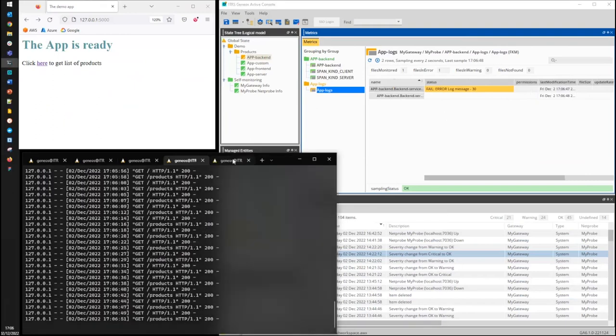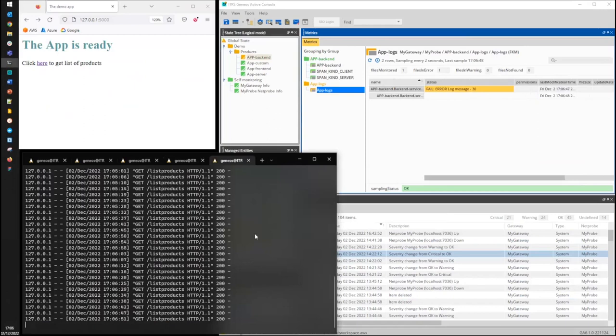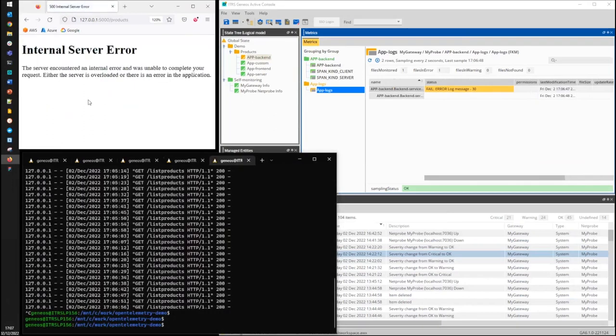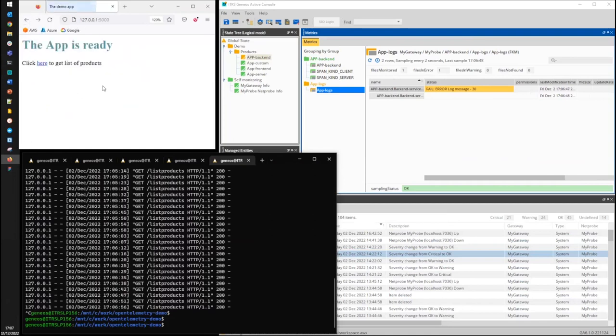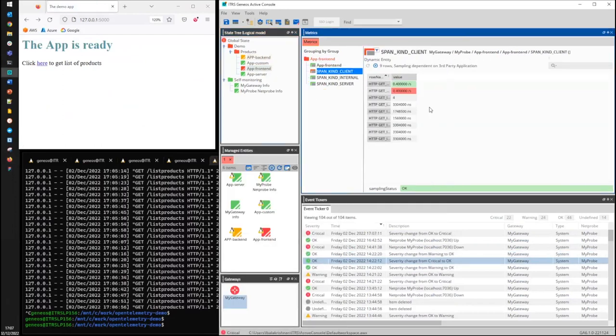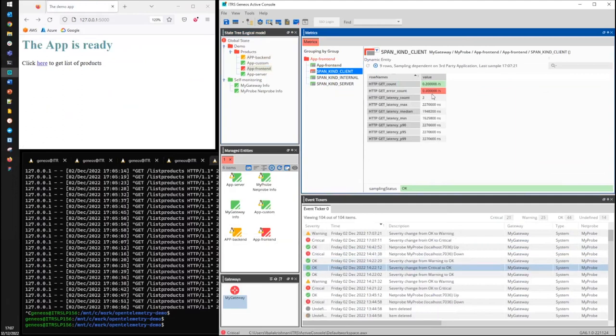Now let's go and kill the backend service and see what happens. So let's kill that service. We can see the front end is still running. That's still fine. But if you click to get some more data, then the backend is not there, because we just killed it. That should trigger an alert in here. We can see the front end is now complaining that the requests are not getting through. The error count is now increasing, and that's triggered an alert in Geneos.